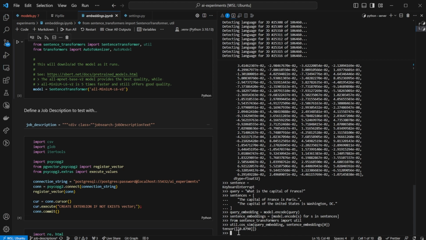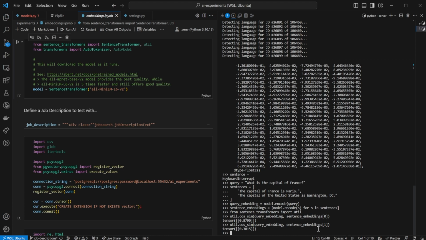It contains a value, and the value is what is of interest here, with a number between 0 and 1. And the closer this is to 1, the more similar these things are. So we see that "what is the capital of France" is fairly similar to "the capital of France is Paris." So that seems like a likely answer. And then if we compare that to our second sentence, we see that we get a much lower result, meaning this is less similar. So the first sentence is a better fit for our query, it's more similar to our query than the second sentence.